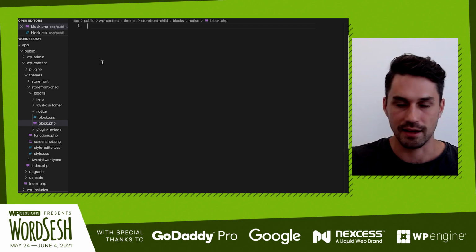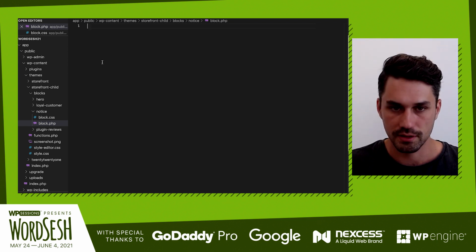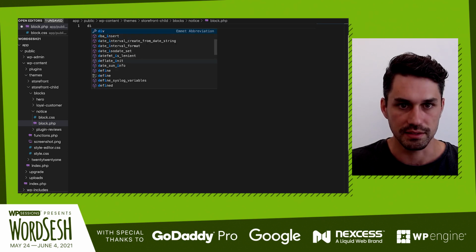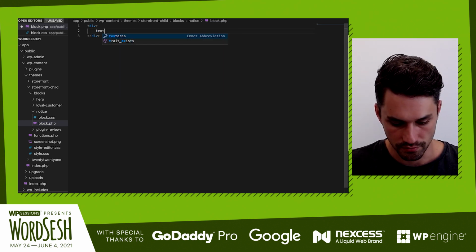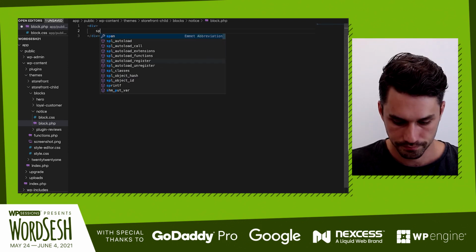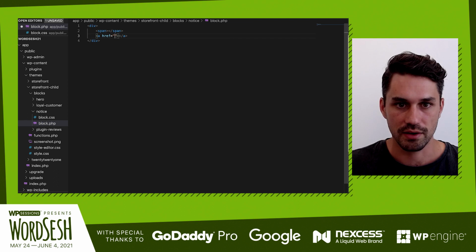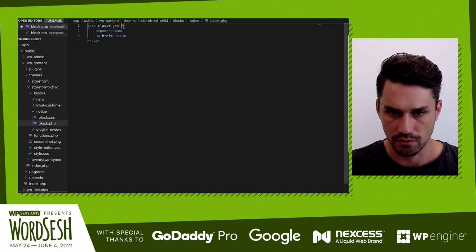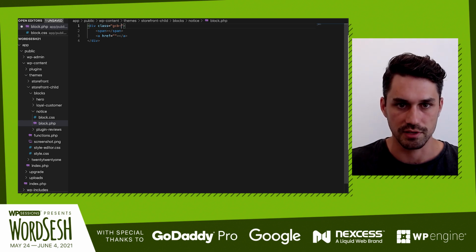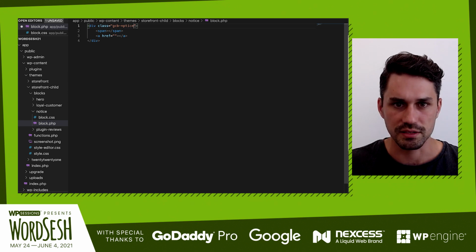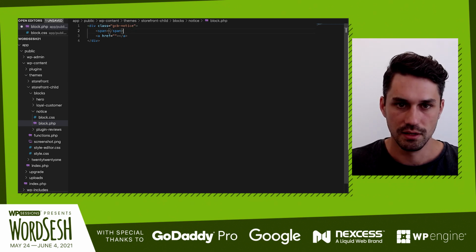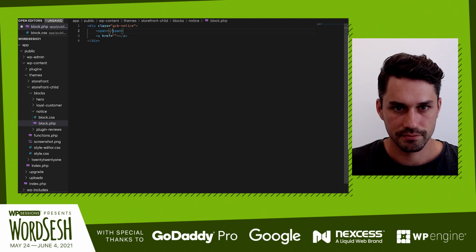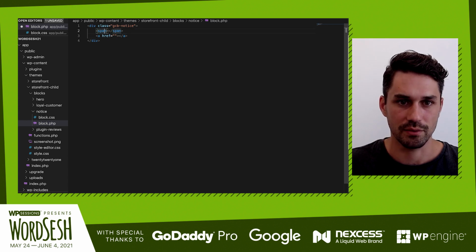So let's stub out a little bit of HTML for our block template file. I'm going to give this a div. And inside our div, we're going to have a span for our text. And then we're going to have an anchor tag for our button. In the div, we're going to give it a class of, obviously you can write your CSS however you want, I'm just doing GCB for Genesis Custom Blocks. In the span, no other classes. That should be fine. All right, well that's it. There we go. 4 lines of HTML.